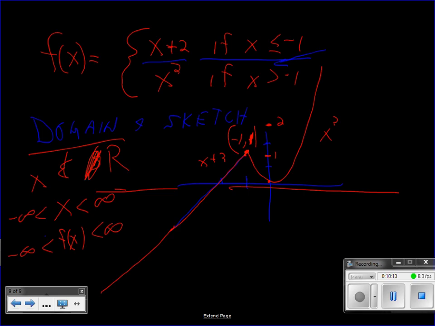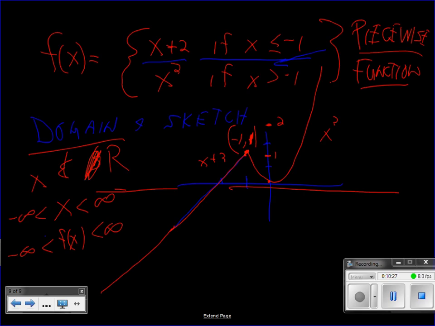But why did I pick this problem? I wanted you to see what a piecewise function is. And again, there's no reason a piecewise function couldn't have 5 different steps, but between here it's this, and then it's this, and then it's this, and then it's this. So you've seen this before, but remember what a piecewise function is. Okay, see you soon.